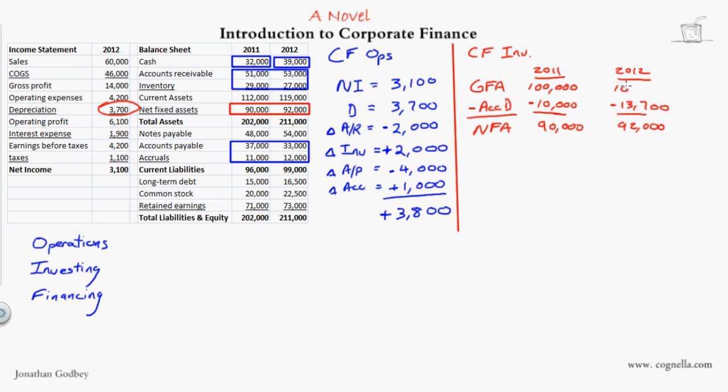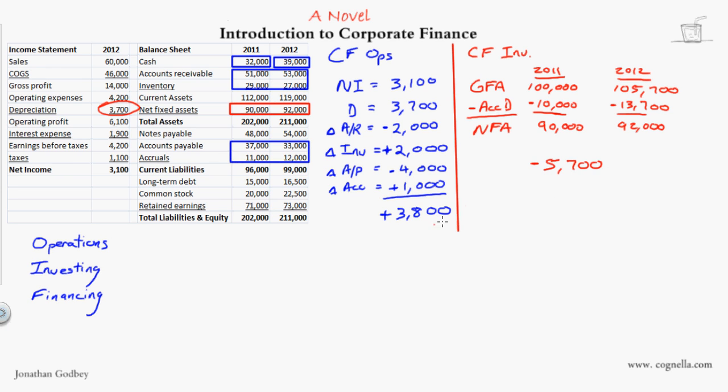This means this is $105,700. So the change here is $5,700. It went up $5,700. That means I bought stuff. So this, I think, is probably good news. I can't tell completely, but they're buying things. They're buying plant, property, and equipment. That's a good sign. If they were selling plant, property, and equipment, that would probably be a bad sign, that they were in some type of financial distress and selling things off.